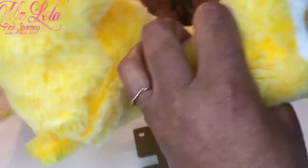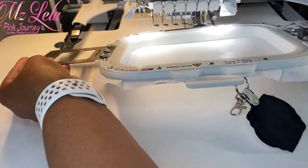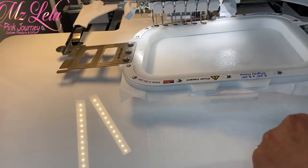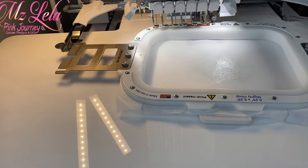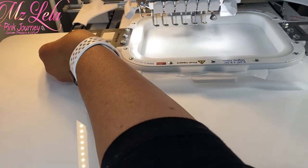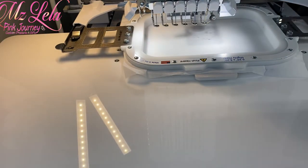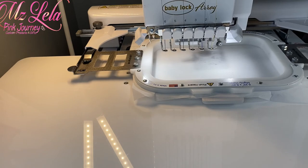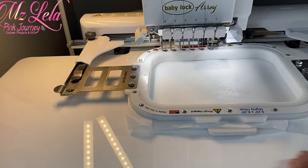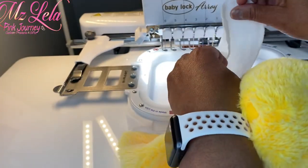So I've taken my hoop off to the side and I have sprayed it with spray adhesive because I don't spray around my machine. And now everything catches on to these hoops because they're magnetic. I'm going to place my hoop onto the machine. I already have my colors. The thread I'm going to use is already on the machine. I'm going to move my machine back so that I can lay the open bunny ear down onto this station that I have sprayed.